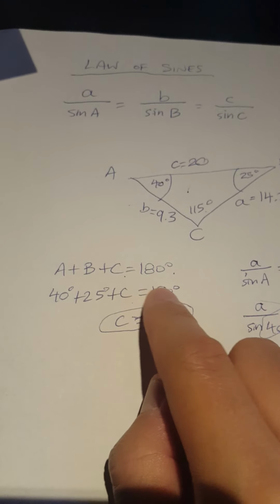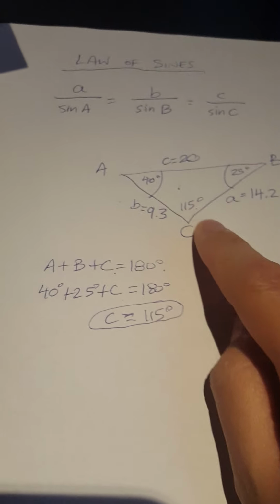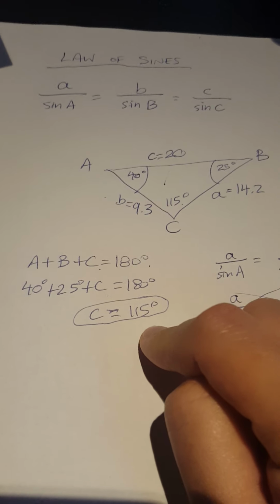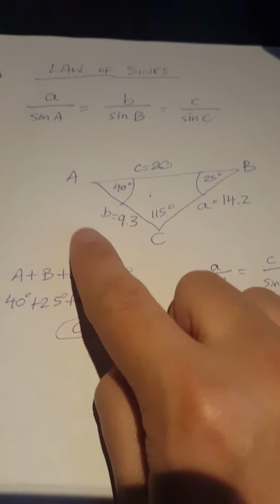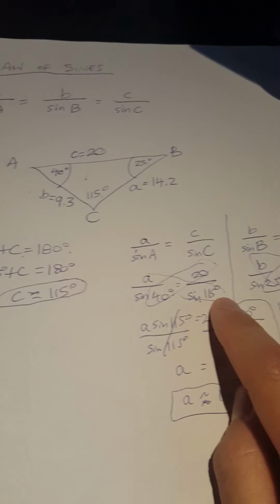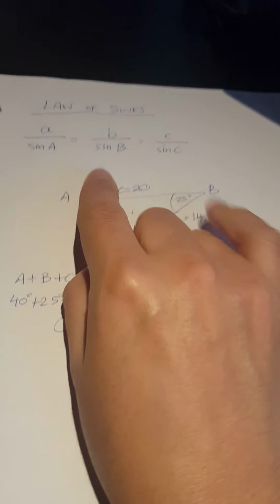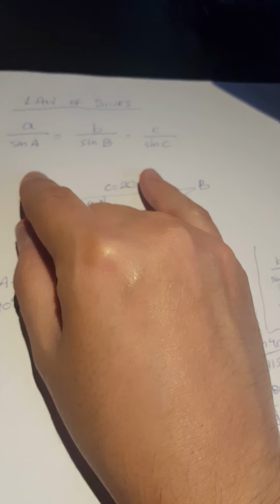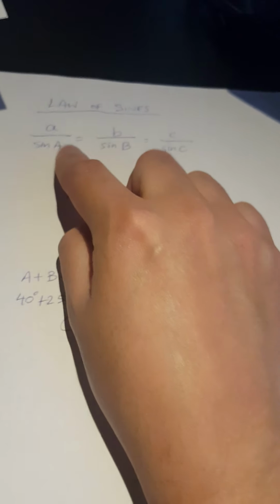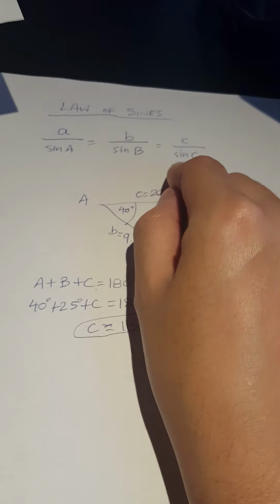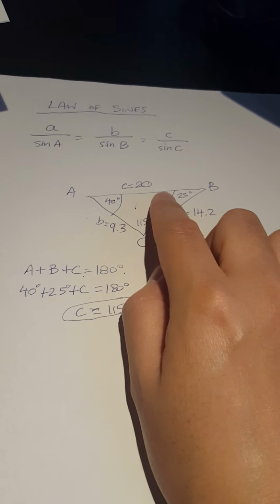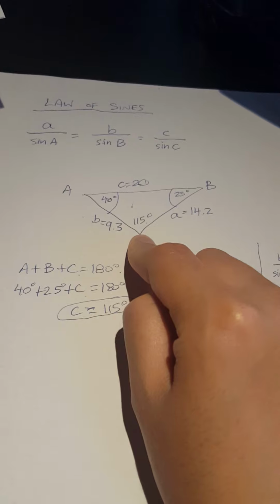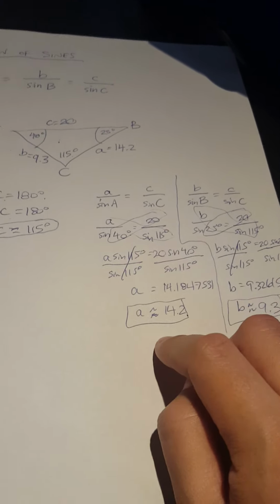So from this, how do we do that? Remember, your three angles add up to 180. That's how we got that angle C is 115 degrees. And if you're looking for, let's say, side A, how do we do that? Remember from your law of sines, in order to do this, you have to have both of something to be able to solve. Here we're given both the C's. We're given side C and we solved for angle C. So once we got that, we could solve.